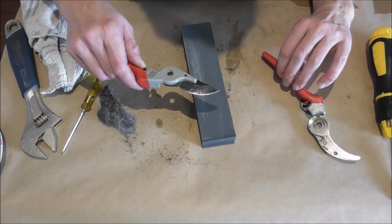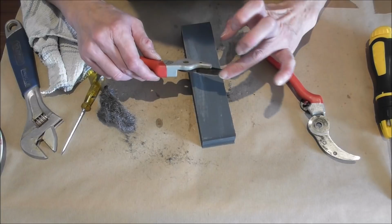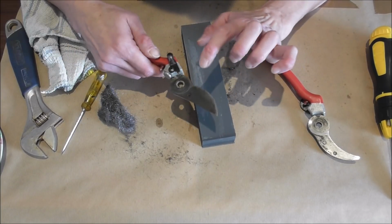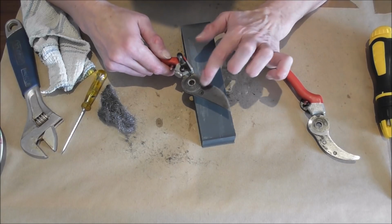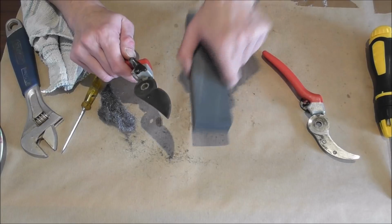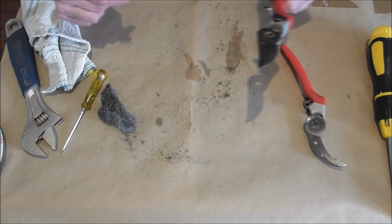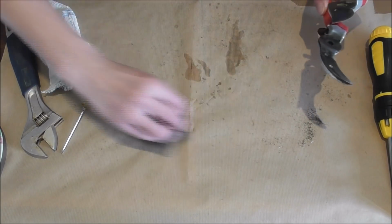What I might do in the meantime is I might write to Felco and say, oh yeah, that's sharp, and say, look, I can't get this screw off. Can I send it to you and you do it for me for free? Just get the screw bit out. Right, never mind that. I'll do that at another point. Now I've got to put it back together again. Oh, fun. Am I going to be able to do it?